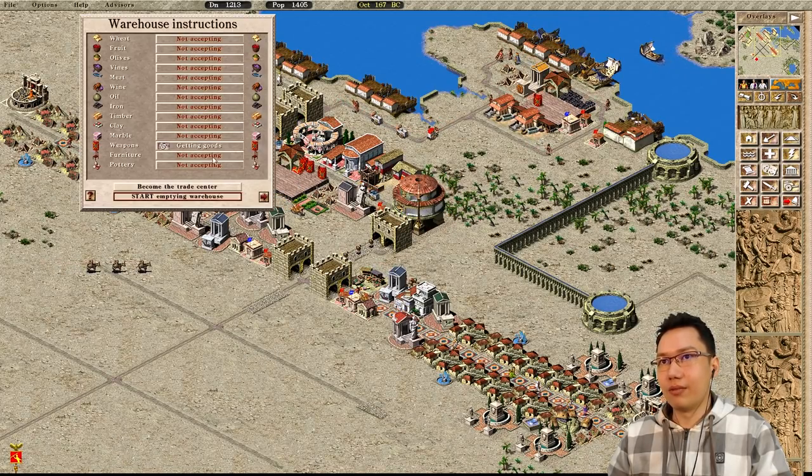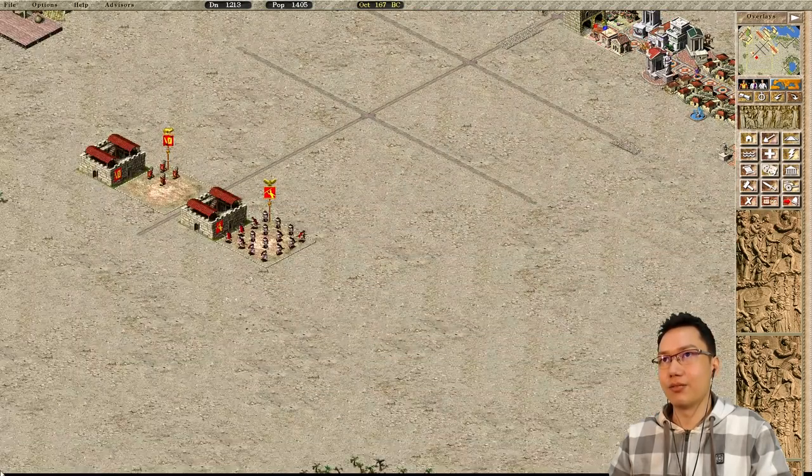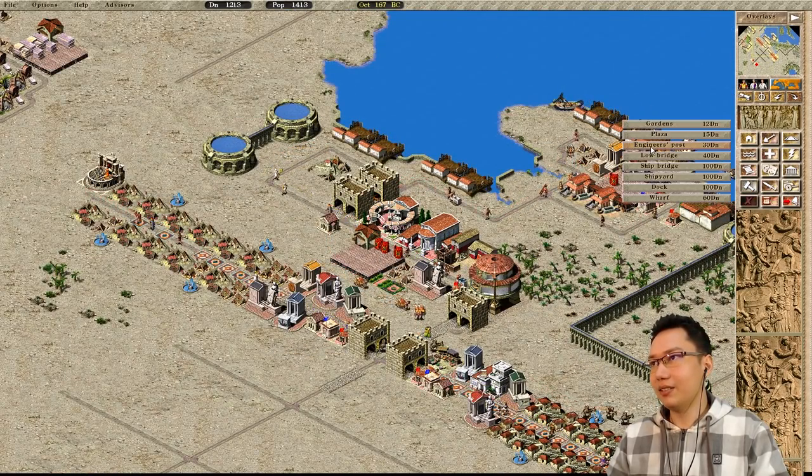There we go. Weapons have been gotten. We can now just set this to accepting. So the barracks now has lots of weapons in it. Legionnaires will come through. Okay. Money has stabilized.